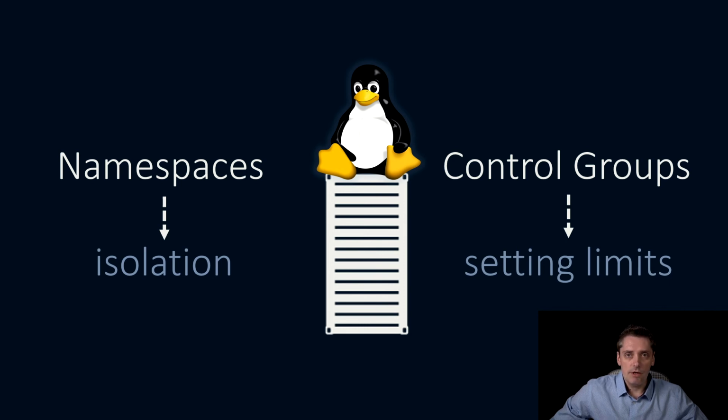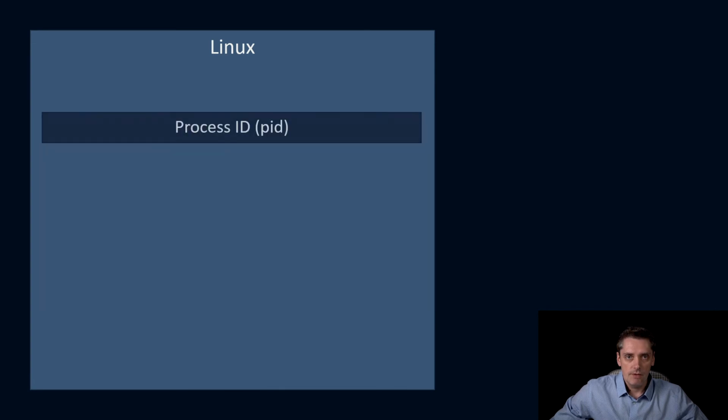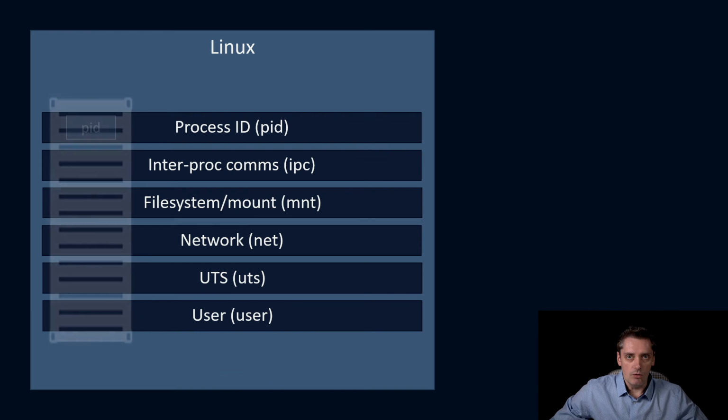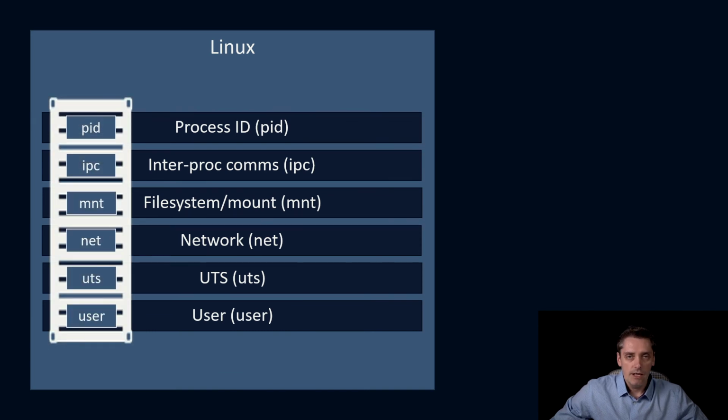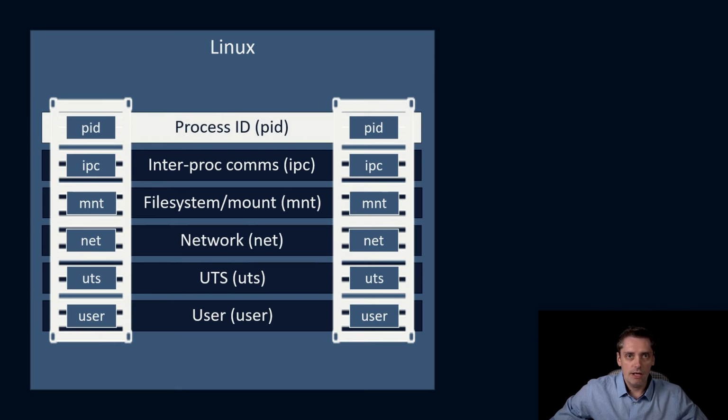Let's look at the namespaces first. In Linux, we have these namespaces, and the container is an organized collection of them. A container is its own group of these namespaces, and this group is isolated. So, each container is its own group. PID gives each container its own isolated process tree, so it can't see that other containers exist.